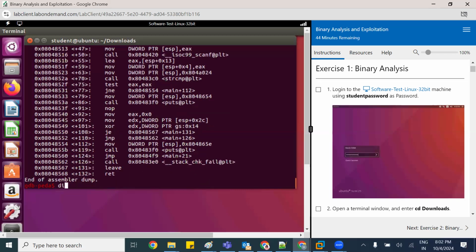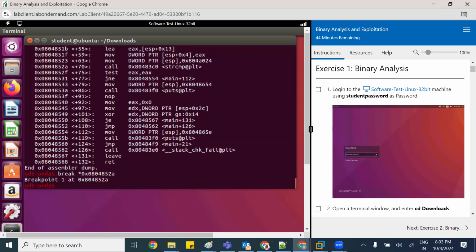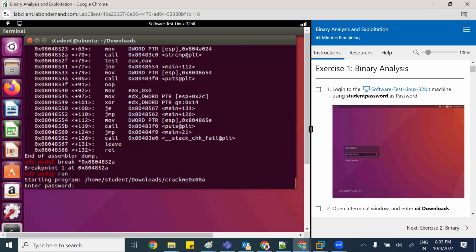So basically this is a debugging tool. Type break star, and where do you want to put the breakpoint? Paste, enter, right? So we have put one breakpoint at one location in the set of instructions. Execute it. When you execute this file, it will stop exactly at the point where we put the breakpoint.